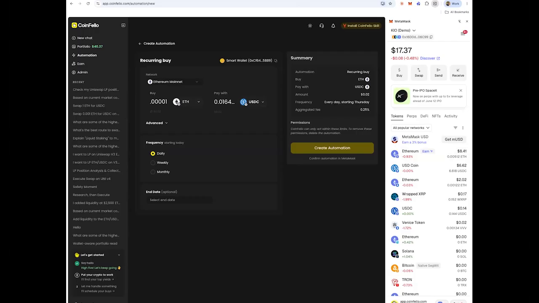The automation page you're seeing here is really just for dollar cost averaging right now, and it has the safety guardrails that Zach described. With Fellow One, the main innovation is that you can interact with any smart contract directly, and then we're going to bring in the full automation in Fellow Two. But with Fellow One, you have to approve everything.